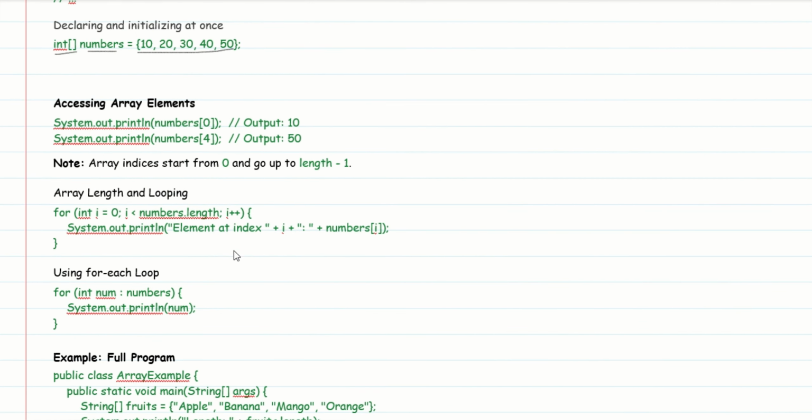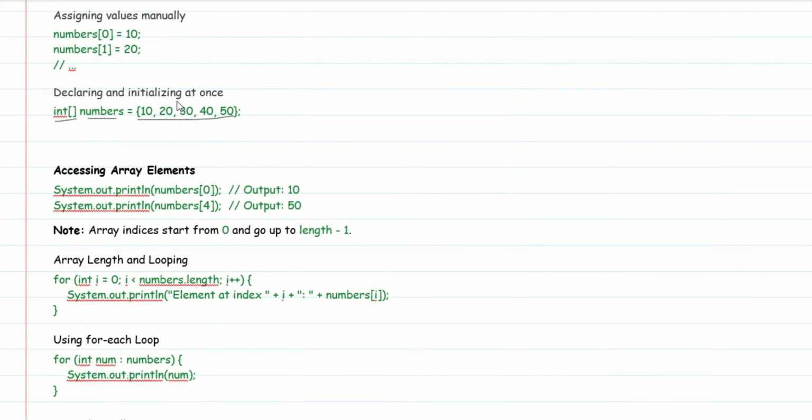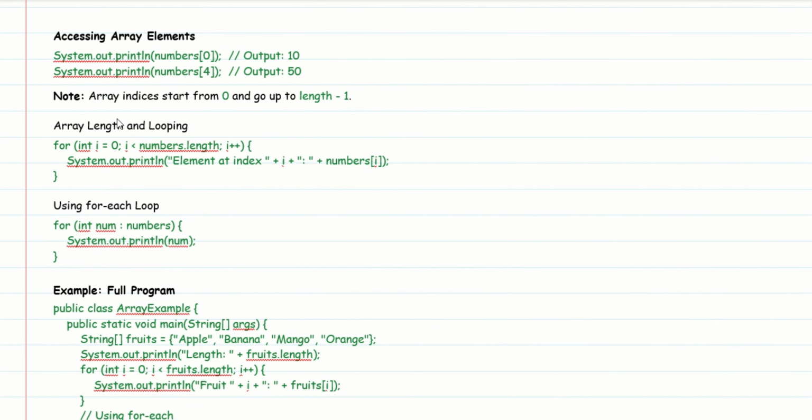Then how can we access the array? You can access it using the index. If you want to get the first element, use the variable name, in this example numbers, with square brackets and pass the index number. So here I'll get the 0th index, and if you want to get the last index, you can use 4, or whatever the index number is. Again, to get the second element, you pass a 1. For 2 it is 2, and for 3 it is 3. As I mentioned, the array index starts from 0 and goes till length minus 1.